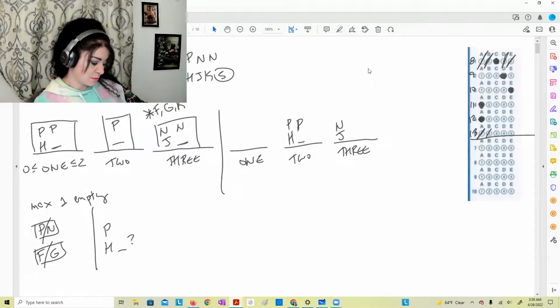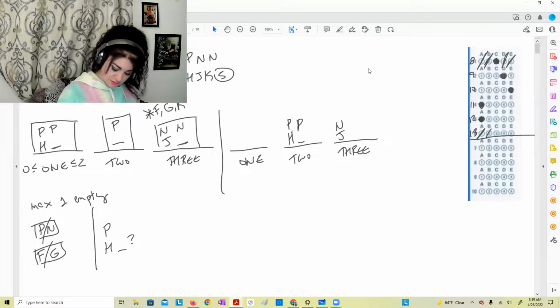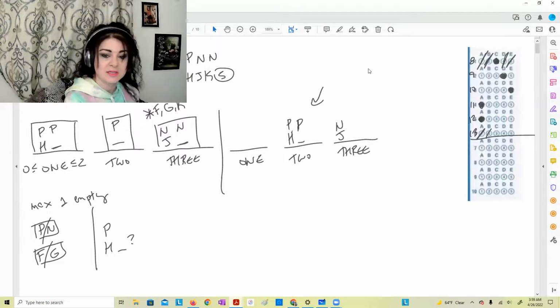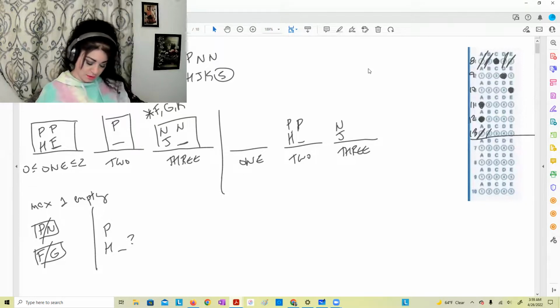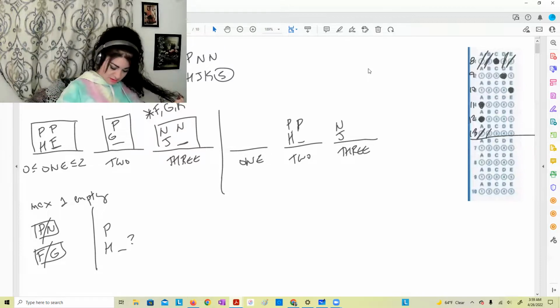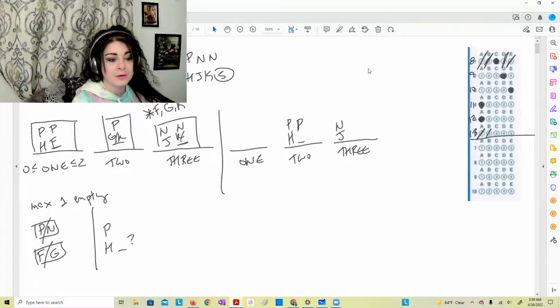Ooh. Could F and H be over there? Well, not on this side, no, because H is in the middle. Could F be right here? I don't see why not. Then we could do like, so that works. H and F could be over there in one together. So C is not correct.